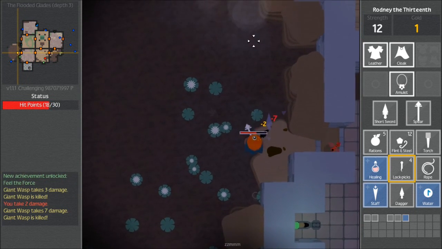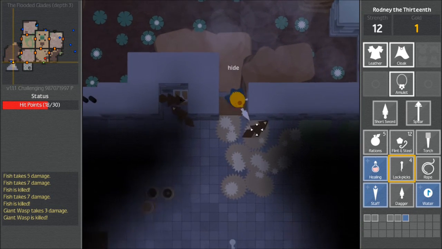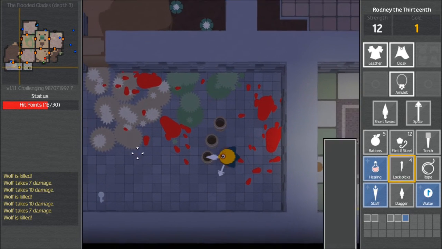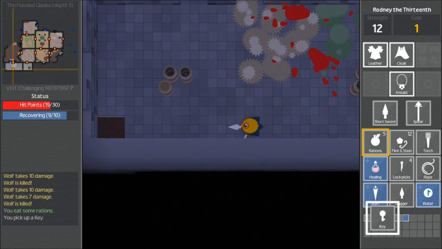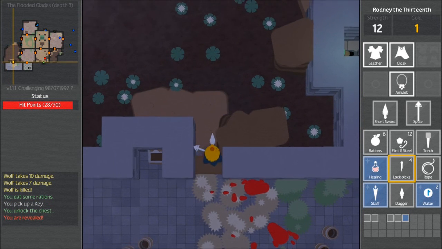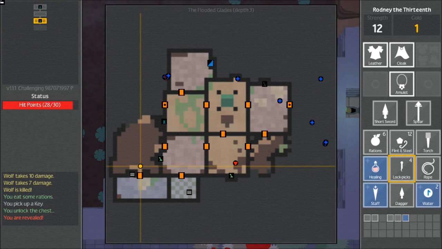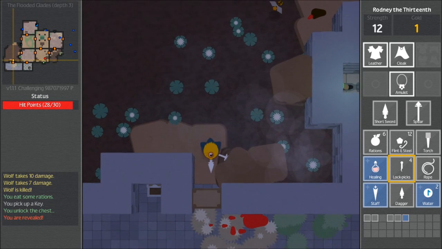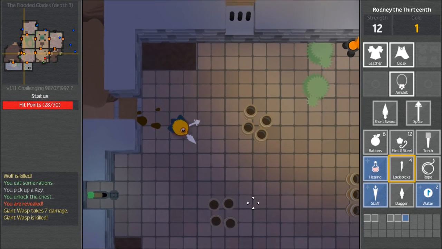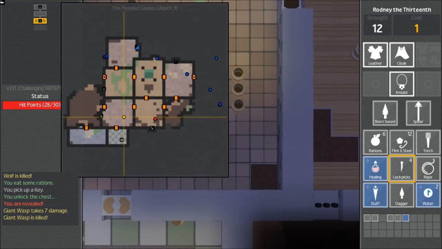Whack, whack. Dog, rabbit, hound. So that detected magic across. Now I get it. Oh, but that also showed doors to escape.